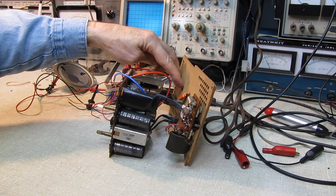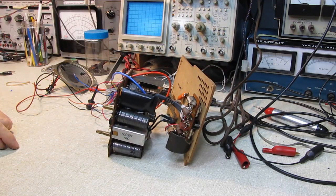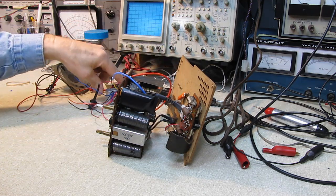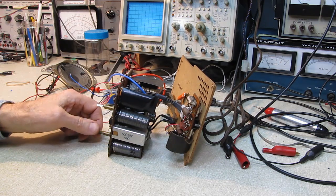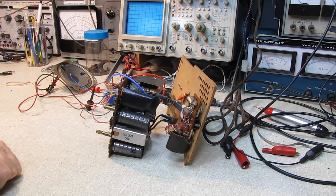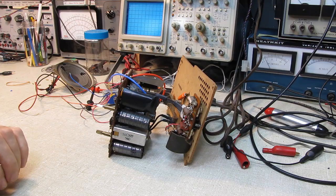I might just mount it on the back of the radio here. There's already a bunch of holes. I can probably pick a couple of holes and put the audio output transformer right on the back behind the speaker. I'll figure something out. But I'm going to move on to the cabinet if you don't mind. So we'll see you when I get my forms built and get my JB Weld port in there.